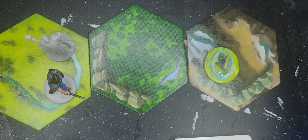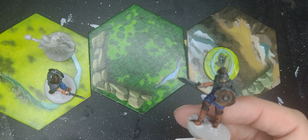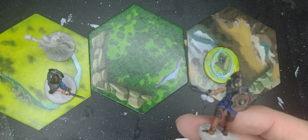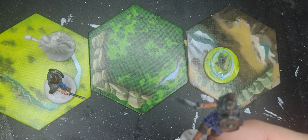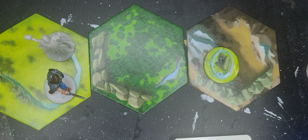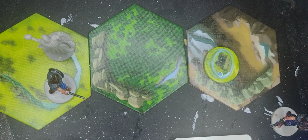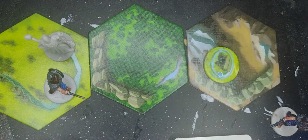But right now we're going to focus our attention on the painting as well. It's almost dry, and I'm going to go over to the final stage of this video, which is going to be the highlights, because it looks a little bit too dirty right now. And the first part of this highlight stage is we're going to paint some neutral grey on the fur coat of the miniature. And not just neutral grey, we're going to dry brush it.